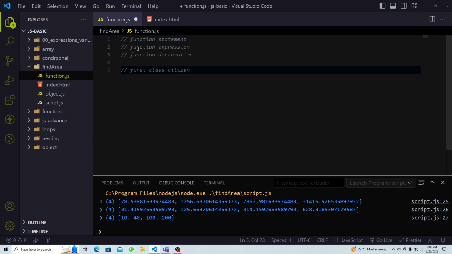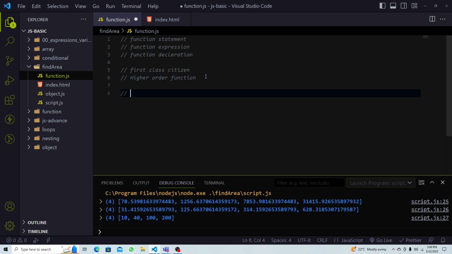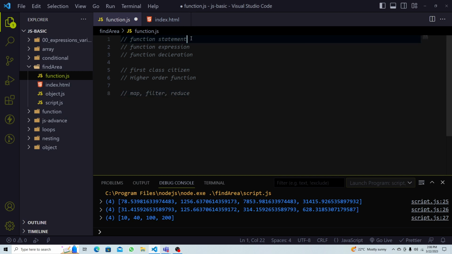First class citizen. Okay, and then something called higher order function, right? Function. And then I can talk about map, filter, and reduce, right? Reduce. Okay, so I will just give a simple example.